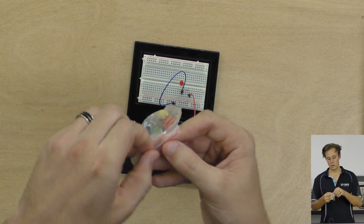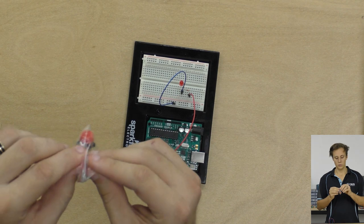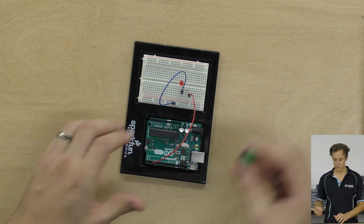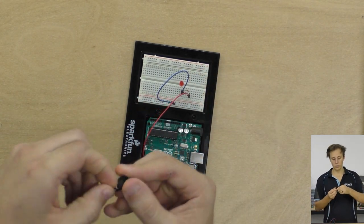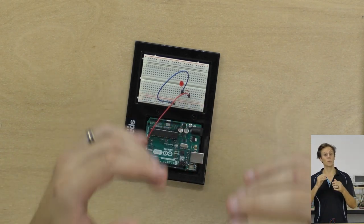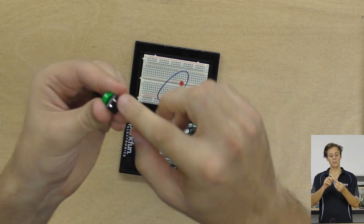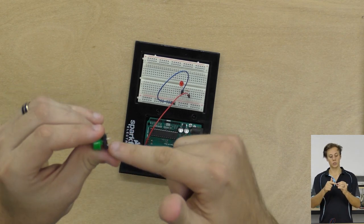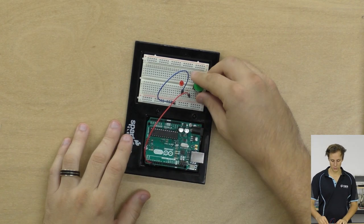Take a push button. These are nice, they've got a really good plastic cap on the top so they're easy to push with your fingers. Take a green one, for example, and I'm going to use that to straddle that center divide. Now with the push button, you'll note that there's two sets of connections on it. You only need to connect up one of these so it can be really stable if it's mounted in a breadboard. So we just need one side, and the side that has both legs on it makes the switch. So we need to short these together when we're pressing it, and then they'll be isolated when we're not pressing it.